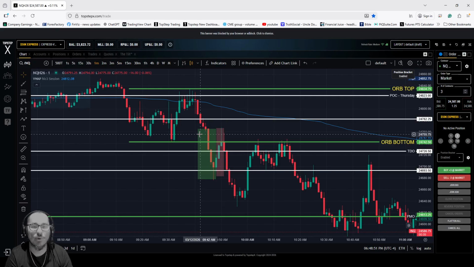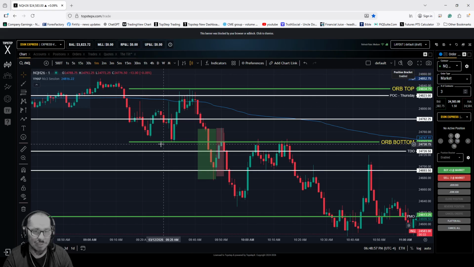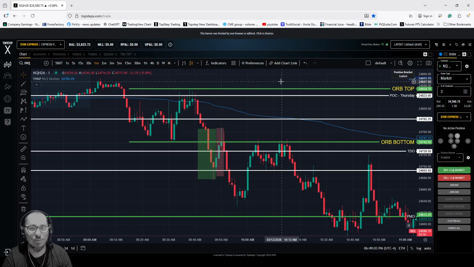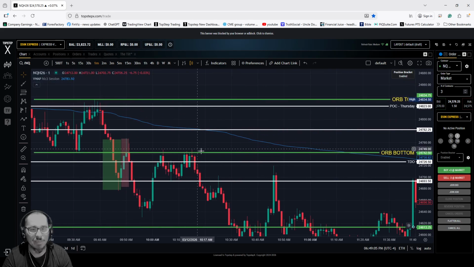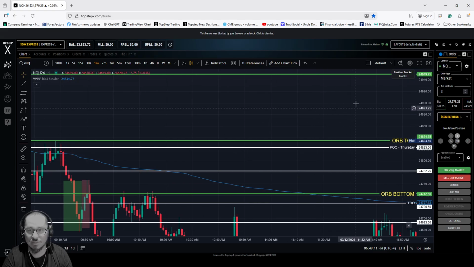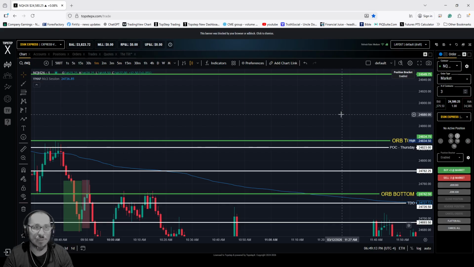So the green part is where we broke down. Basically, if we were in the 15-minute ORB inside here and they kept bouncing up, let's say that this took longer to break out or break down. It didn't matter how long it would take. We could be here forever. And the moment it broke out, you would just need to wait for the retest and then the continuation. And if it doesn't give you the retest, it is what it is. You could always wait for tomorrow to do it again.